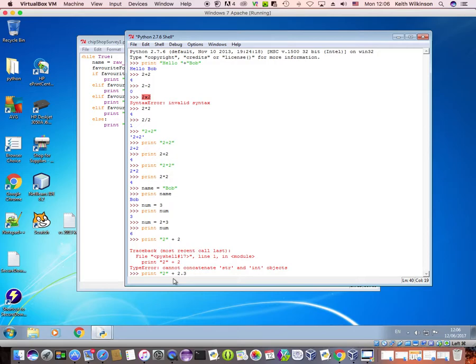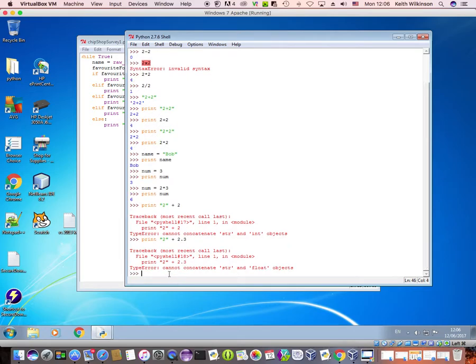It's not a whole number, it's a decimal number. Press enter. There we go. We've got a data type error. We cannot join a string and a float. Okay, I thought it was a decimal, they've called it a float.